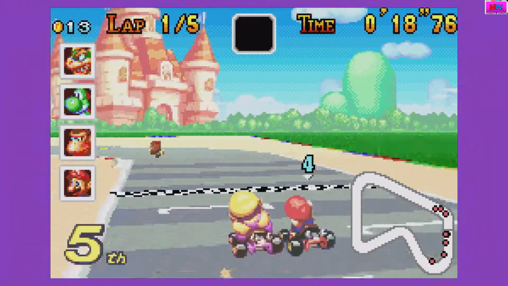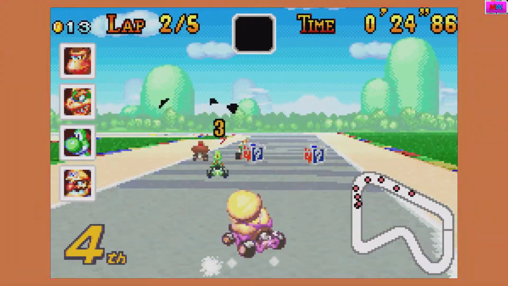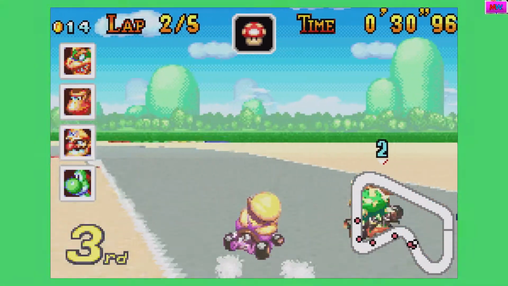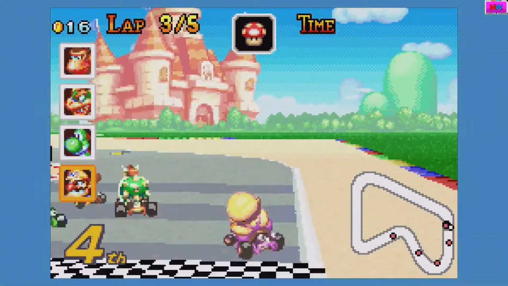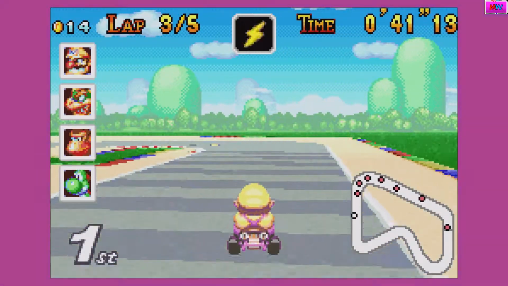So basically, this was the first game to use retro tracks, which is pretty cool, honestly. A lot of people say Mario Kart DS was the first game to do it. Well, okay, Mario Kart DS was the first game to do it right, because they did 64, Super Circuit and Double Dash tracks, too. But this game was the first game to do it, period.